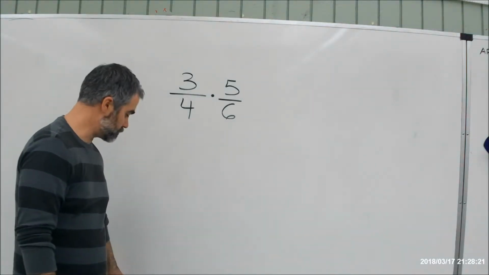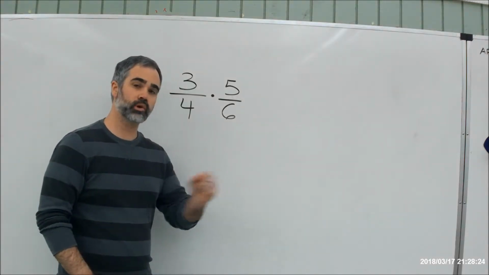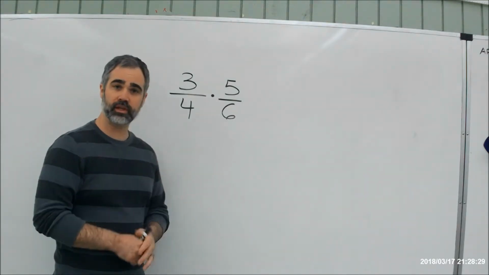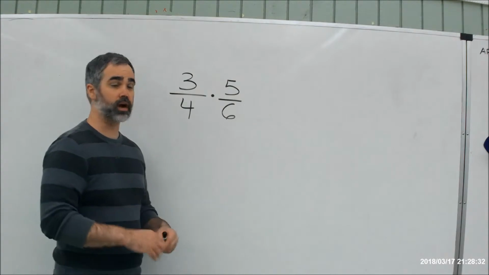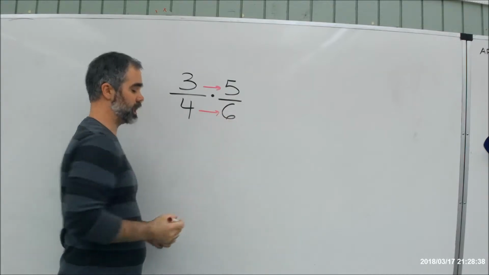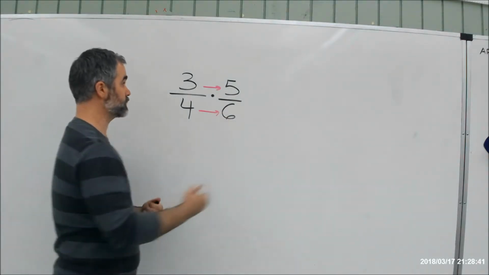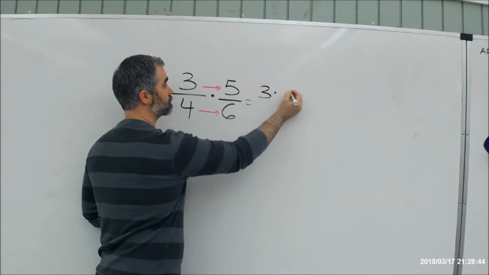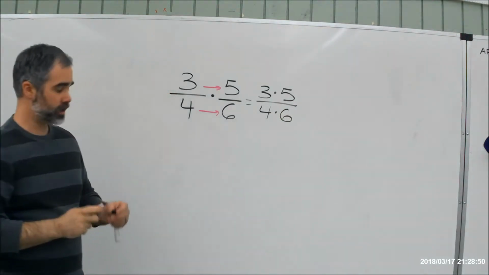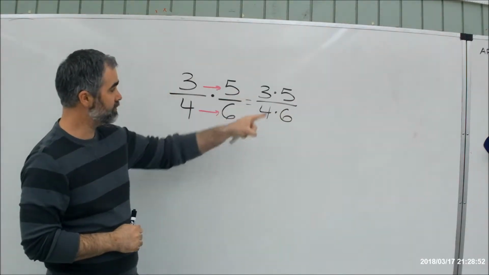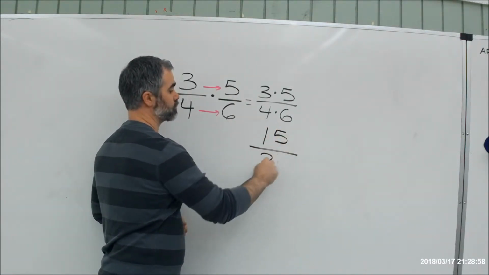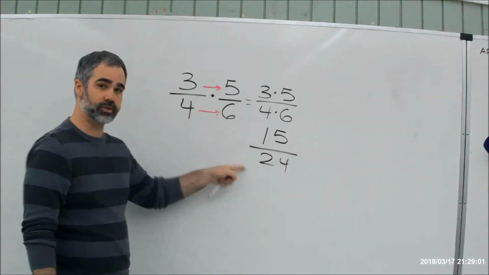All right, here's one other problem we could be looking at that's going to give us one more piece of information we need before we can solve the more challenging one. What we see here, again, same kind of thing. When we multiply fractions, we go straight across. So what we're going to do here is multiply 3 times 5 and 4 times 6. That's going to give us, again, one big fraction, 3 times 5 over 4 times 6. And here's what we need to realize. This is going to give us 15 over 24. I can reduce this problem.